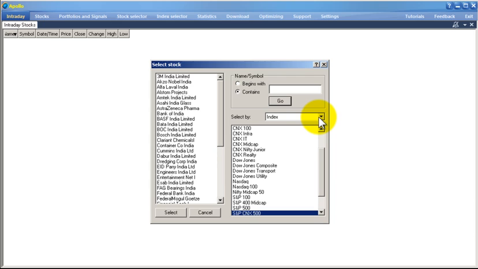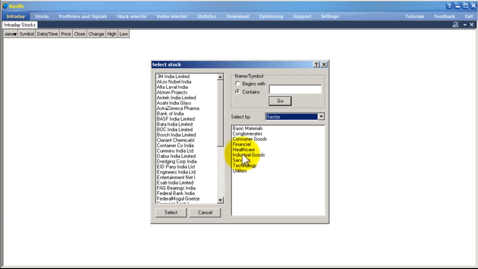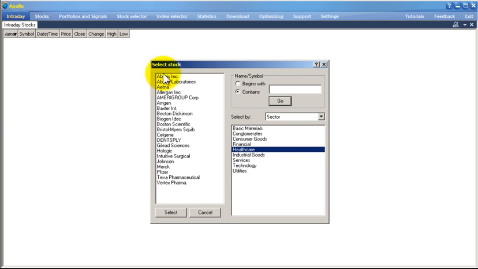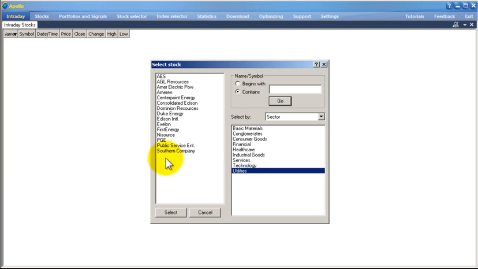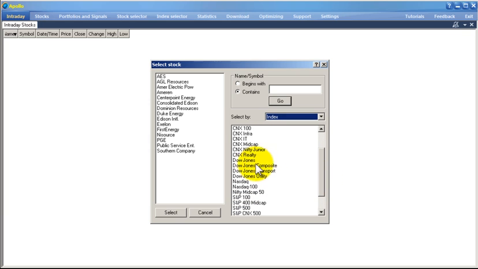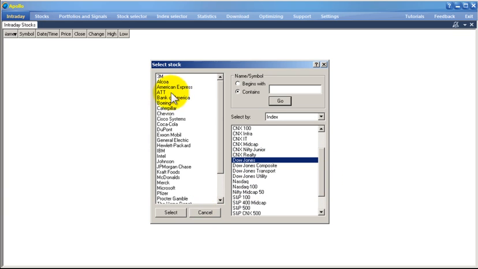In this section, we have a number of different ways that we can look at stocks. We can look at these different groups: area, type, market, country, sector, industry, or index. If we were looking at something in a particular sector, for instance the healthcare industry, we could click here and all the stocks that are in the healthcare industry would appear. If we were looking for a particular utility, we could select this and all the utilities would appear. We could go over here and look at indexes. If we were looking for something in the Dow Jones, we could simply click here and all of those stocks would appear. These two sections simply determine what stocks will appear over here.